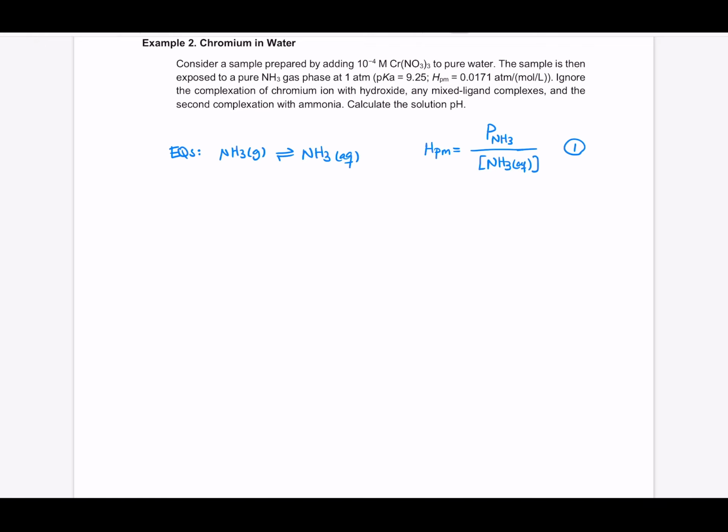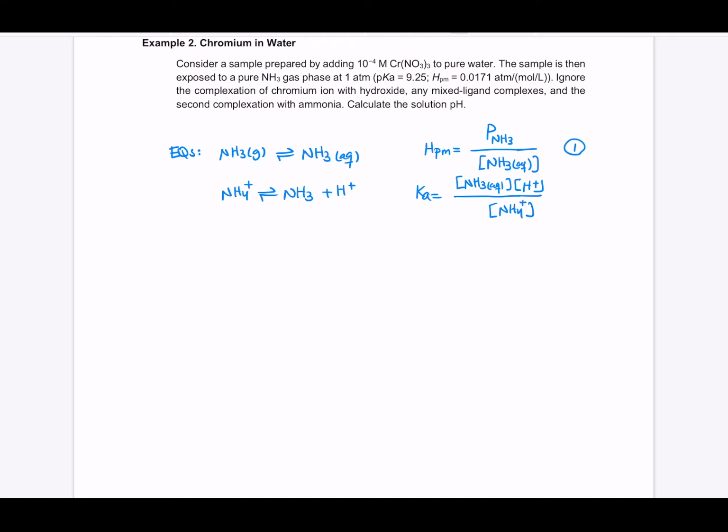So now we brought, up to this step, we brought ammonia to the liquid phase. Once we have ammonia in the liquid phase, immediately we have to consider the acid-base reaction of ammonia. The acid-base reaction of ammonia in the standard form would be ammonium and ammonia, and this is represented by Ka. Ka represents this reaction, so this would be ammonia in the aqueous phase times H plus divided by ammonium.